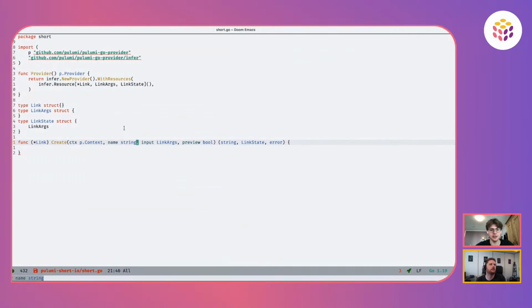It takes the name of the resource and its inputs, and if it's currently in a preview. Okay, cool. And then it outputs the ID, the state, which is a structured link state as given. And then if there's an error, we do the standard Go idiom where the error is at the end, and if you have an error, everything else is ignored, and the error will be displayed to the user.